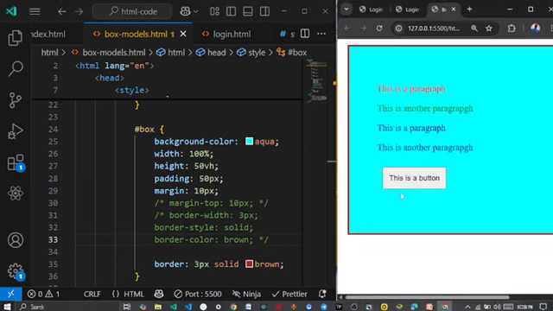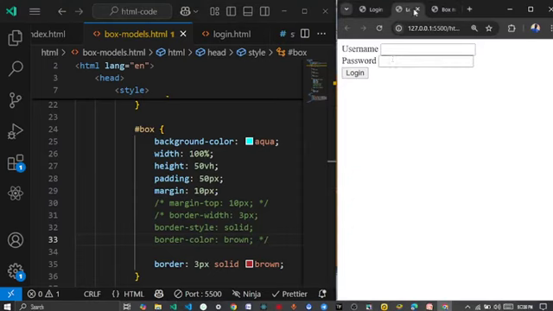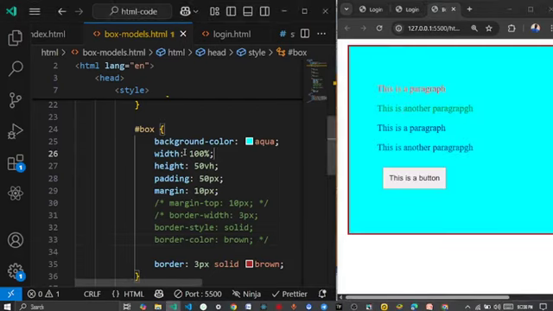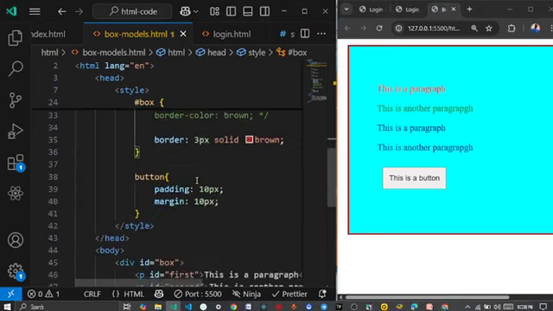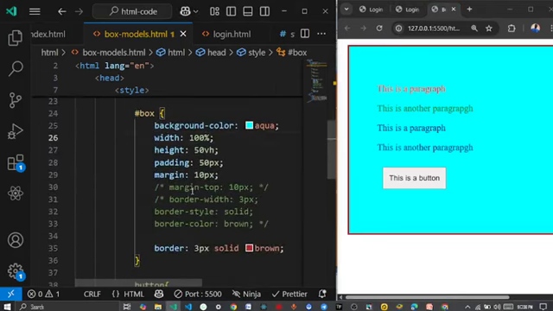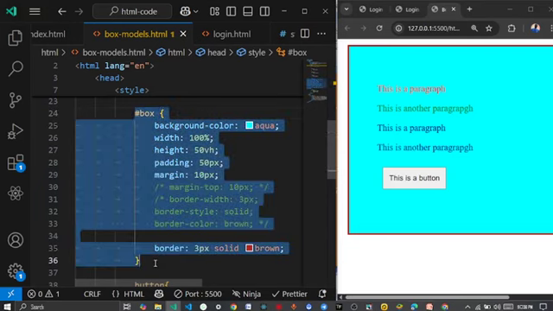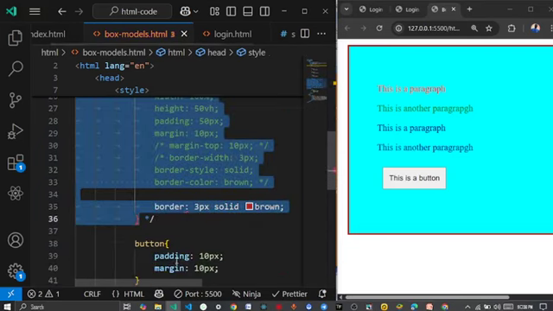Okay, so for the flexbox, let's say for example you want to arrange things. Look at what we have in our login form. Look at how things are disorganized. They are not looking organized and they are just random. So let's say you have two div boxes. Now I think I should just clear this div. I can just comment everything out.